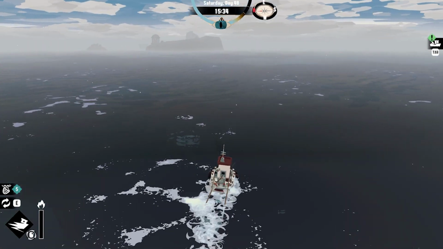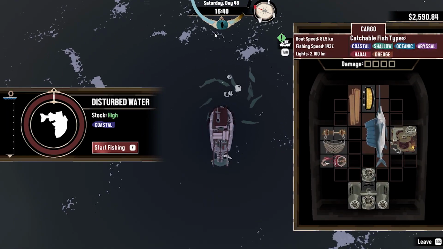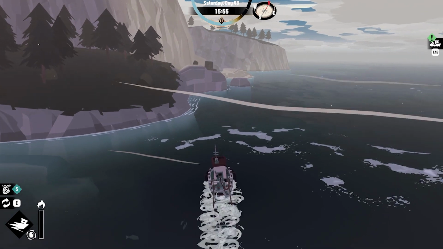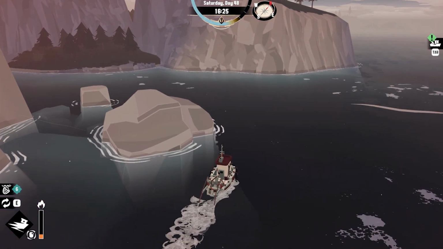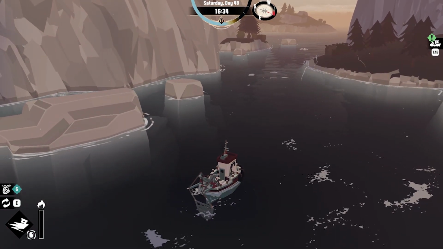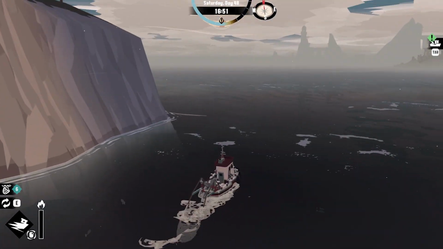Let's check what these are. Looks like cod. I don't really need the money, so I'll just leave those where they are. There's more basalt around here. I mean, I might be in this area at night and a bit panicked, I suppose. Not that long till night time now.